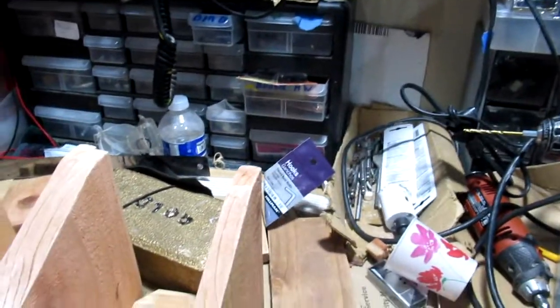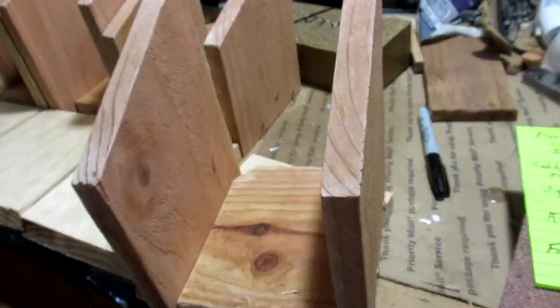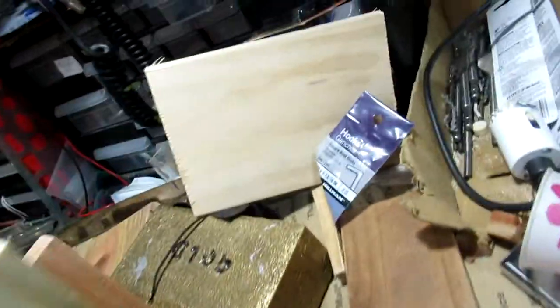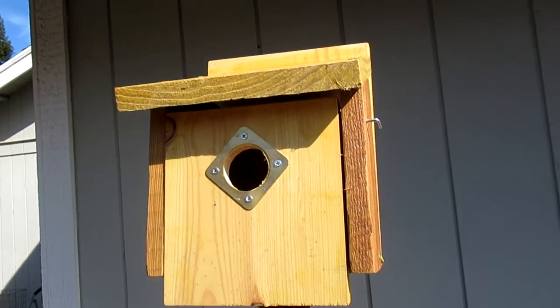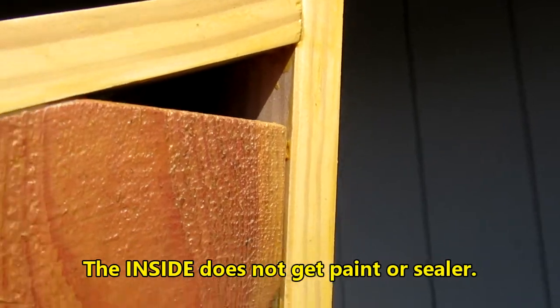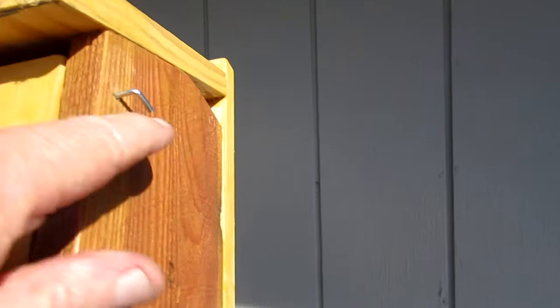A big problem is that when you put the top on, the width doesn't match the bottom — you can do some fine-tuning here. I'm making five at once. This is the roof and it should hit both sides evenly. If it's done right you'll have a nice fit. There's a vent hole here. I often put wood putty here to seal any cracks. Here's a finished product — I often paint them in colors, but this one I just finished with a deck seal. I made sure the roof was sealed. I like to use a hinge on the bottom so this front piece can fold out and you can clean it out.